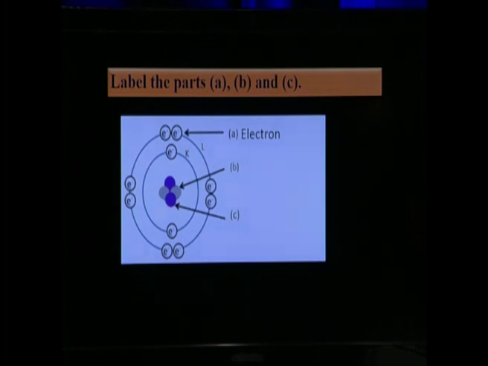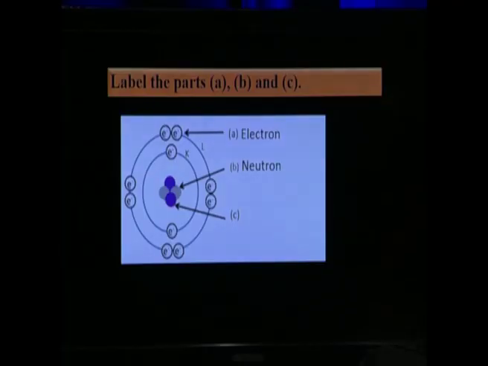Next, B. So you need to label B. So what do you expect? So you have completed electron. Now next, have you written the answer? Hope you have done this. So we look at the answer. It is neutron. So finally, the last one, C. So out of 3, electron is gone, neutron is gone. So you are left over with proton. Hope you have got all the 3 answers correct.